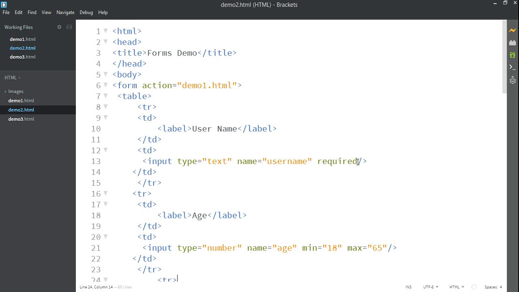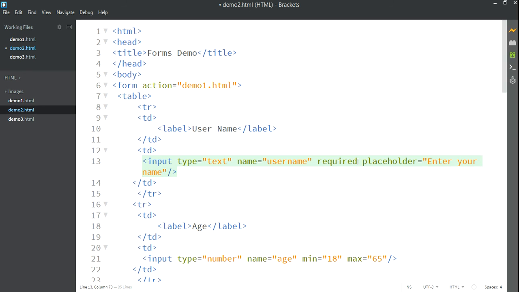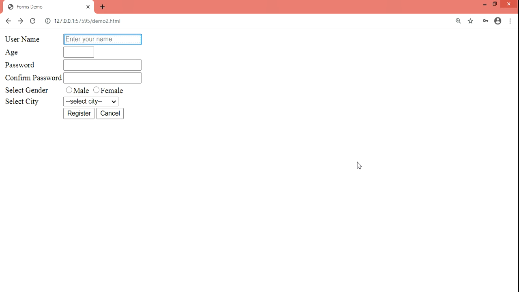After this I'll add one space, then say placeholder equals, in double quotes I can specify the value, for example, enter your name. Save the changes, and if you check the output you will see the placeholder.